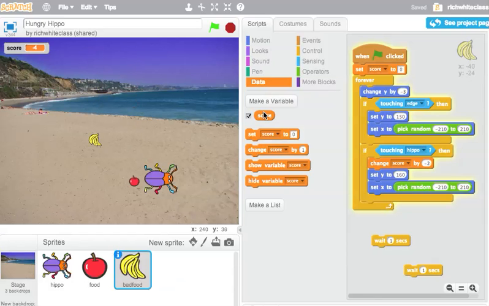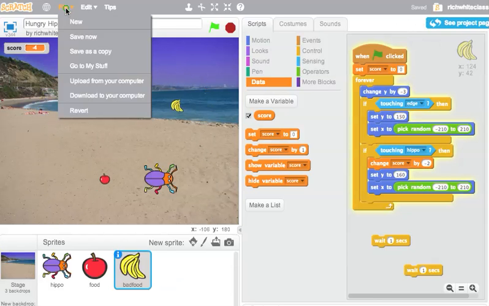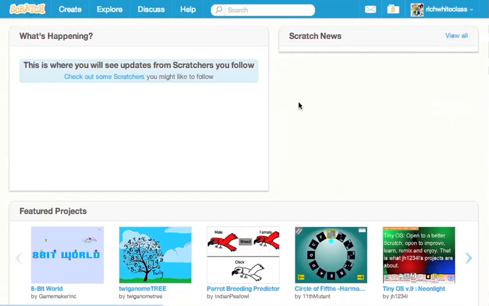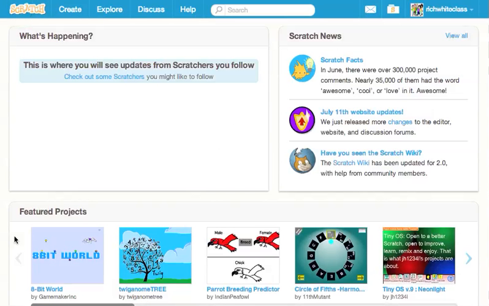So let's tinker around a little bit with variables and modifying a project. So take a project, remix it. Remember I showed you up in the top, since this is a project with this account, I don't see the remix button. But go ahead. I'm going to go ahead and save this real fast, then I'm going to back out. Go ahead and find a project, remix it, change a few things, change the costumes, change the blocks a little bit if you want, add a variable to track something, and just play around with that.